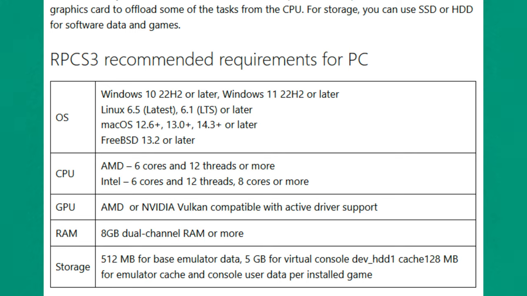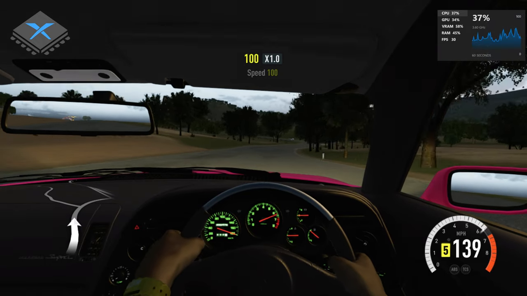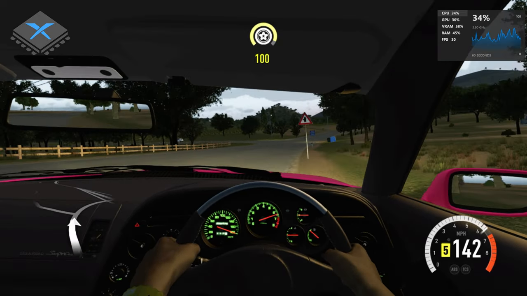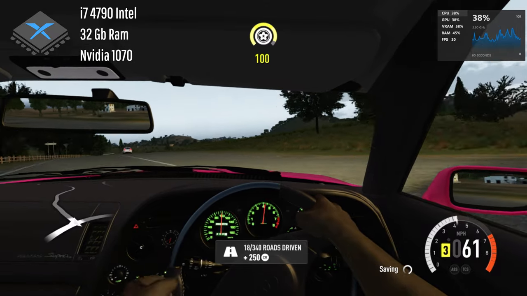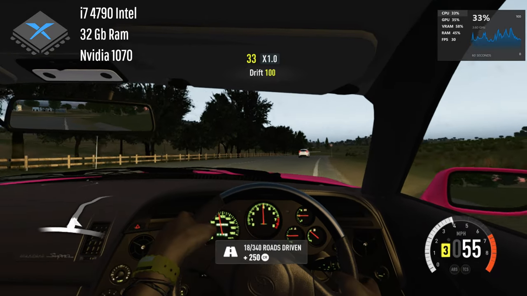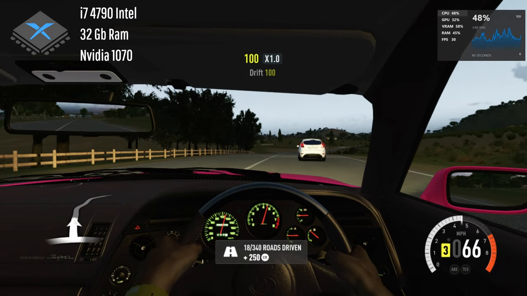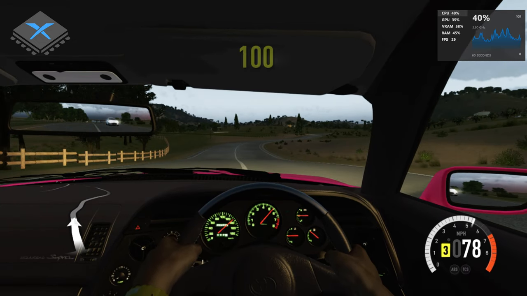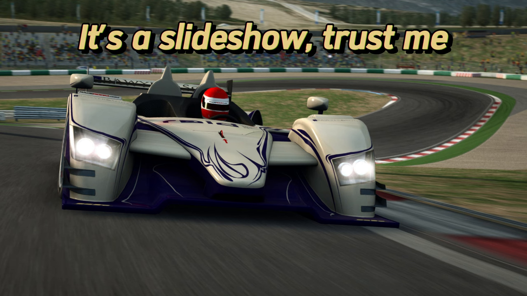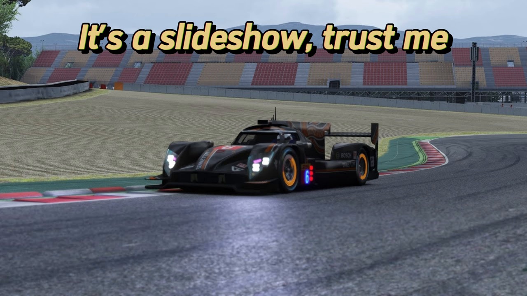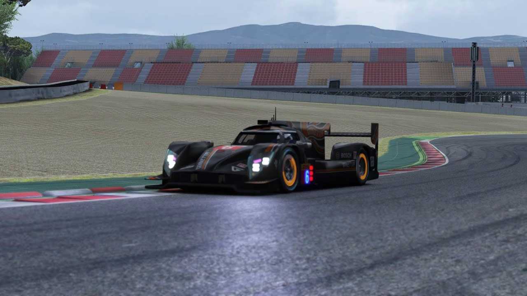And from what I've learned over time, RPCS3 becomes more stable the more cores and threads it can work with. But then, the pertinent question should be, why isn't a quad core good enough for the emulator? I mean, you can run Forza Horizon 2 on a 10-year-old computer. I know that because I've done it, and not only does it run really good. Yet, with similar hardware on RPCS3, you'll get single-digit frames running Gran Turismo 5.